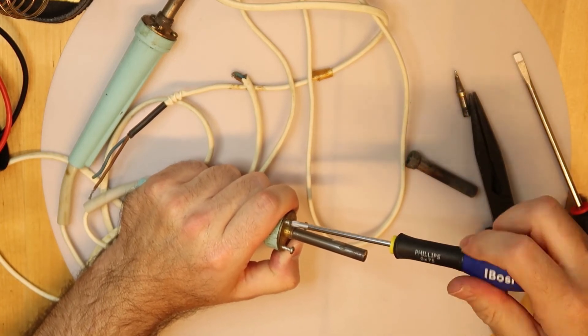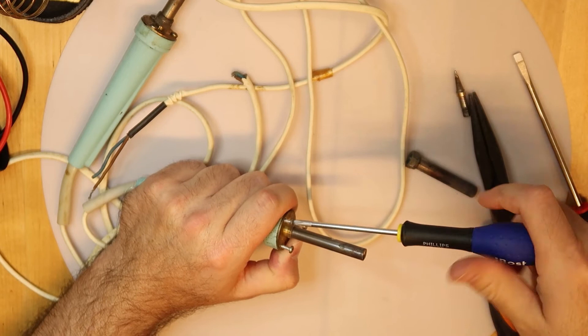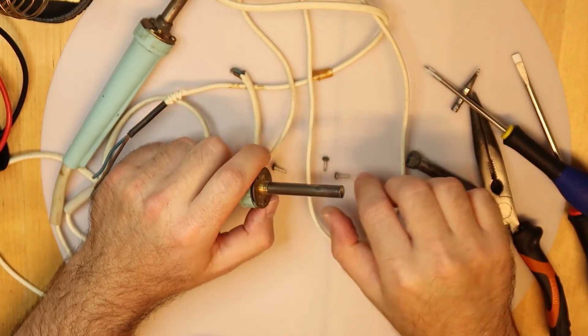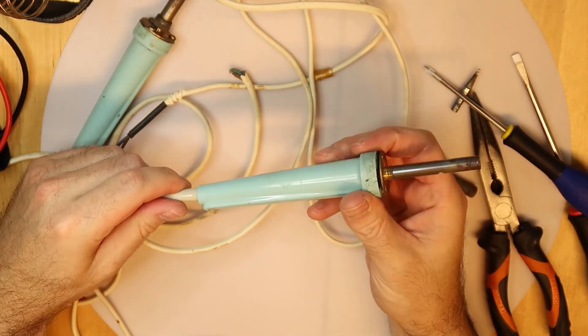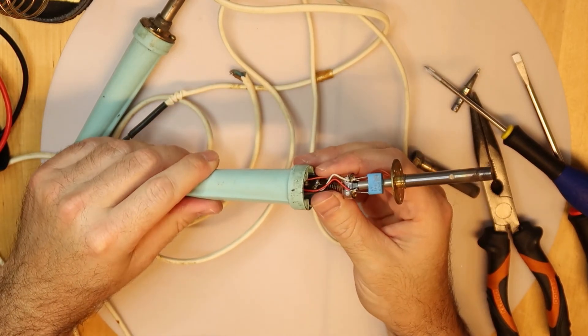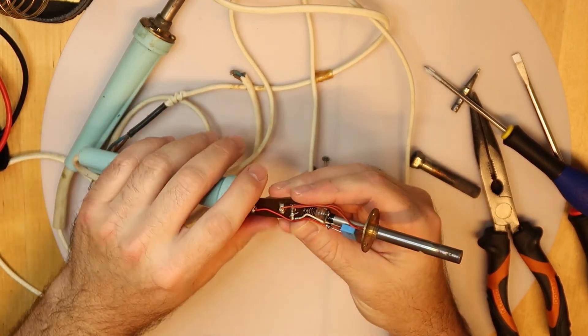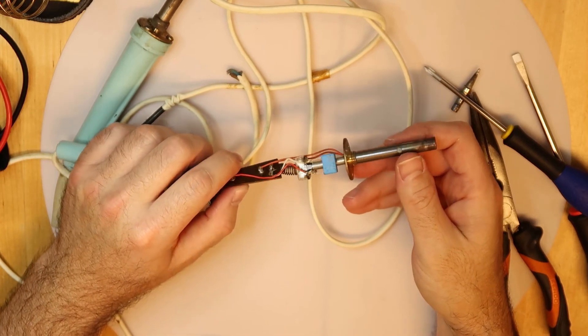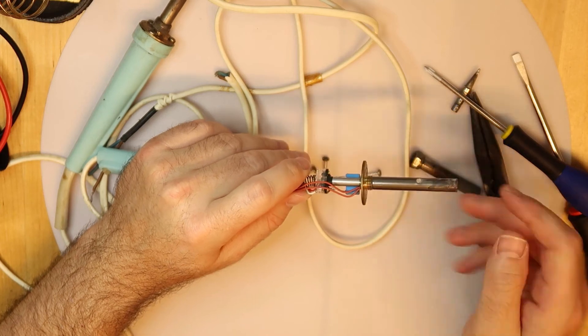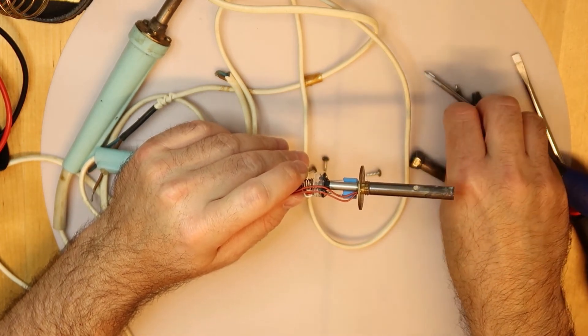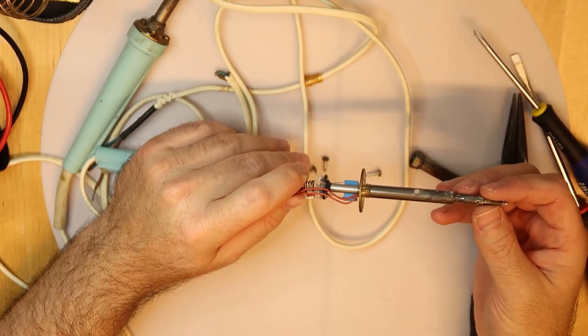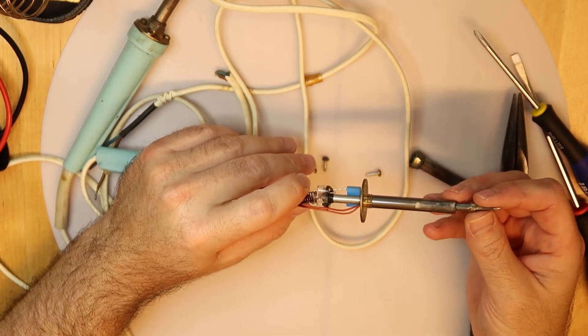Then what you should do is open the three Phillips screws and I will show you what is happening inside. You have just very few parts: a capacitor and a manual relay magnetic and the heating element. I will now pull it out. Voilà, and there it is - very, very simple.